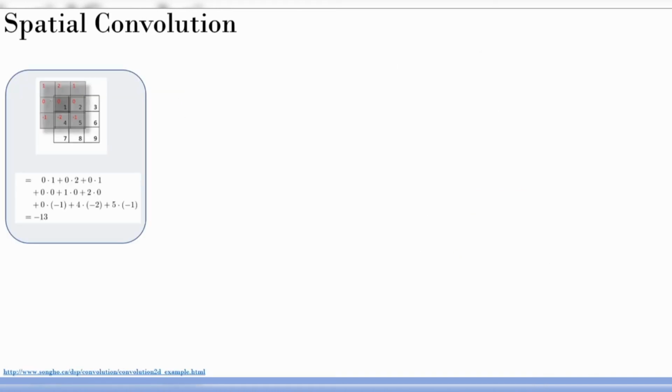Here I am going to consider an image which is shown in black color, 1, 2, 3, 4, 5, 6, 7, 8, 9, those are the intensity values of a 3 by 3 image. This is for illustration. And I have a kernel which is shown in red color, and this is a very peculiar kernel, you will see that. This is actually an edge operator in the vertical direction. Or in the y direction, I would say, sorry, it's a horizontal direction, not vertical. It's in the y direction, this is down.